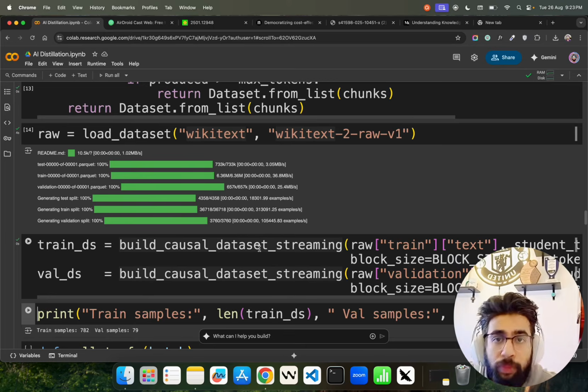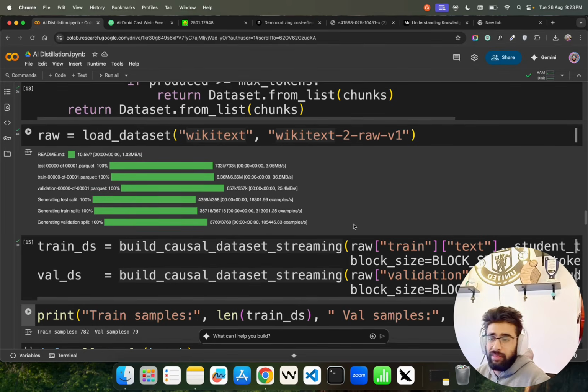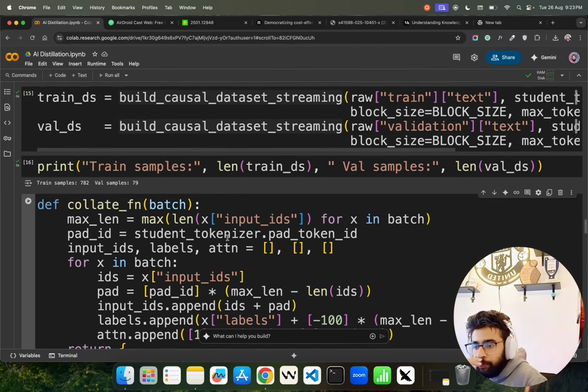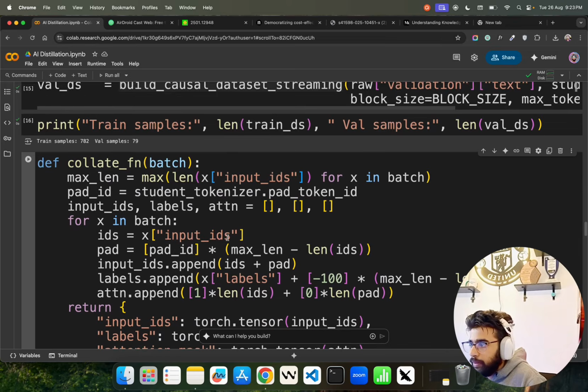Data quality is greater than size for a fast demo. Guys, 50K to 200K good tokens already show gains. That's my agenda for this video, to show you that it works. KD works, knowledge distillation really works, and there are different ways we can do knowledge distillation. If you want to increase that, you can. You can see we have a very small training sample of 782 and validation sample of 79. That is fine.